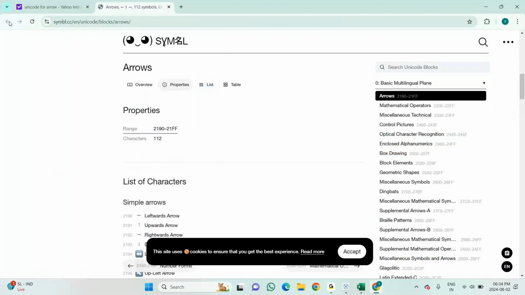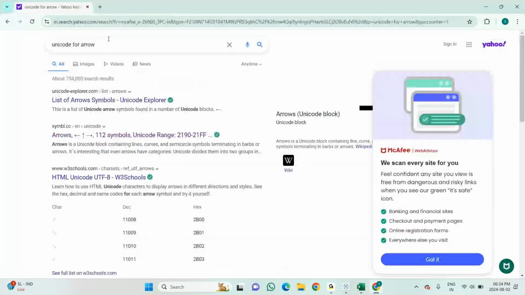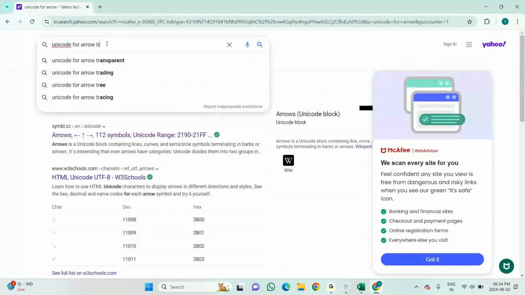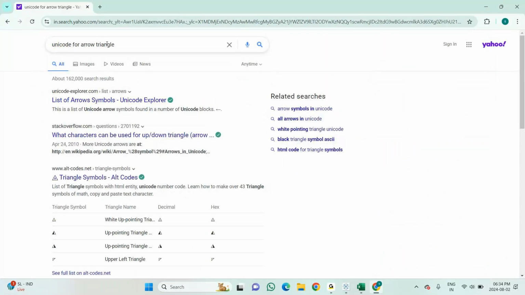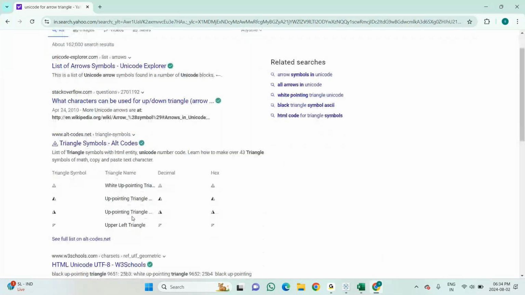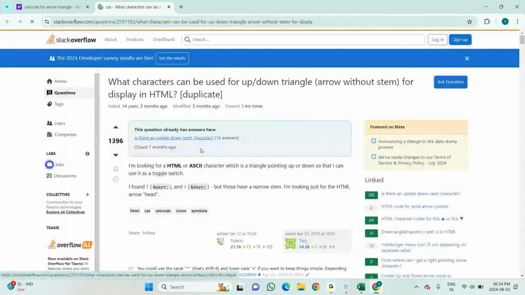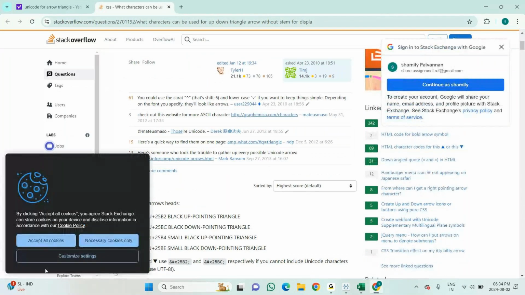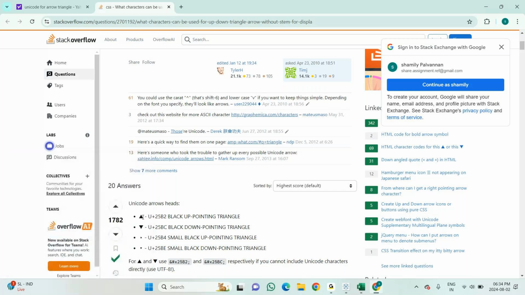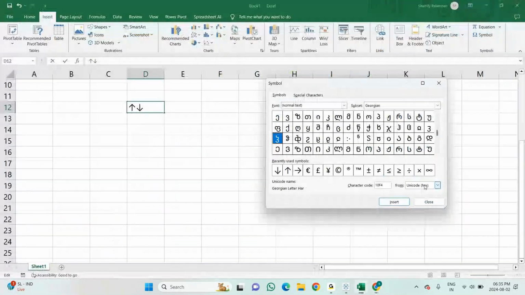I will say here I need the Unicode for triangle, triangles. Okay, so this is what I want actually. So I'll copy this and close.